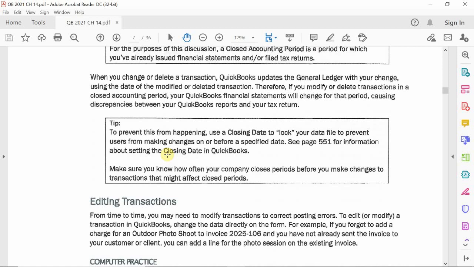Okay, if you guys remember when we set up users and passwords, right, we can allow the users to have full access to all of the transactions, have the capability to void, delete, and edit transactions. But we also have the limitations where we could say, no, they need to have permission in order to edit, void, or delete a transaction.